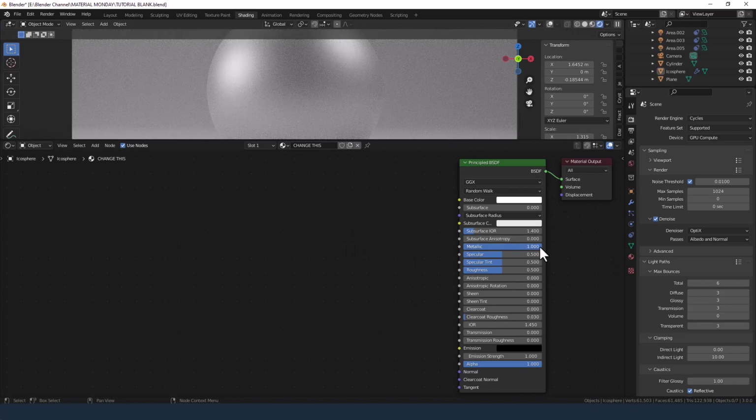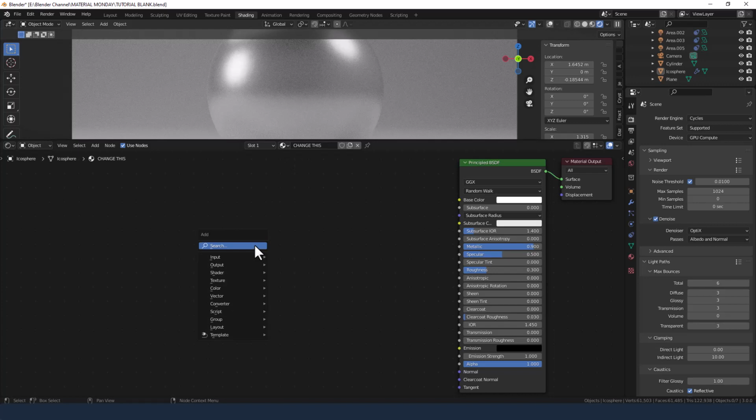I'm just going to immediately crank the metallic up to 0.9, just quite specific. Drop the specular tint and the roughness down to 0.3, and everything else I'm going to leave as it is. So we've got a nice shine going on the metal there. It's not super polished, it's in its raw state.